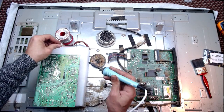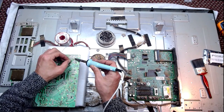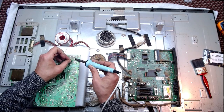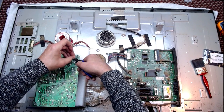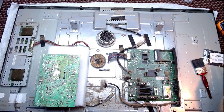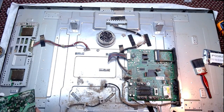Maybe it's just this one capacitor. I somehow doubt it. I'm thinking this is going to be one of the jobs I'm finishing off tomorrow. It's quite late at night and the snooker shootout is on, so I'm going to watch that. Then tomorrow, if I have to continue, I'll have to get the ESR meter out and see if there are any other caps.